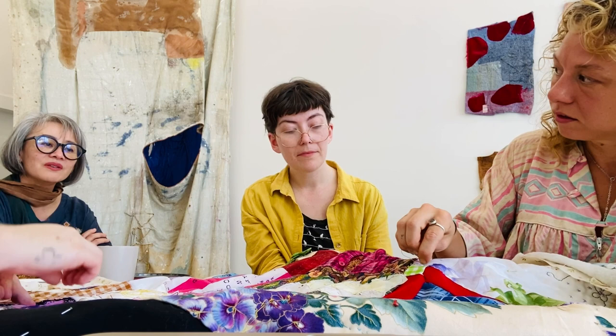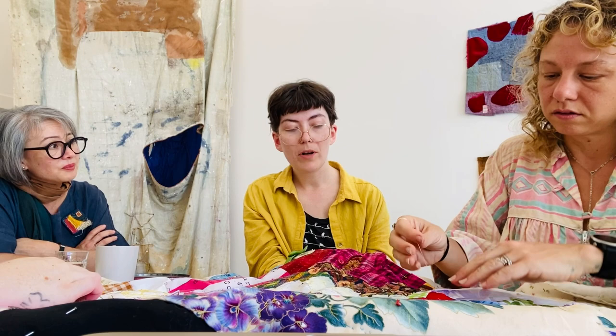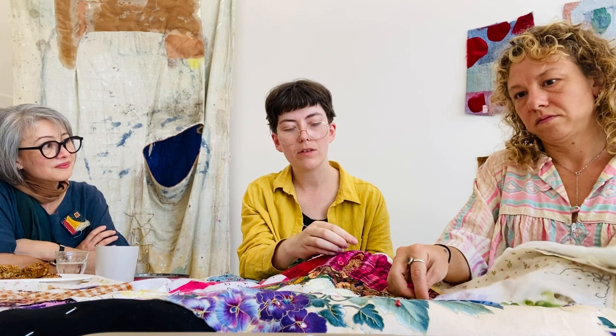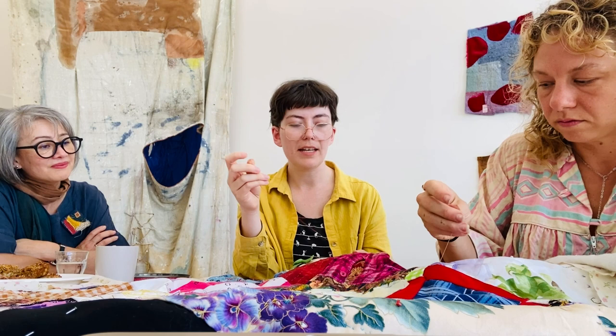So you have used this sort of form before, Rae, as part of your process of having a collaborative. Has it always been a quilt or some sort of stitching? For collaboration, it's always been a quilt. I feel like going back to traditional quilting bees, that's how they were done for the project. And it allows you to talk about it because it's a big, flat, comforting fabric project. I'm hoping to bring people together and create community.